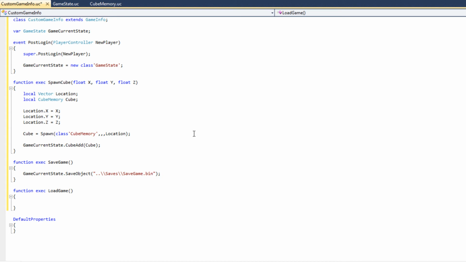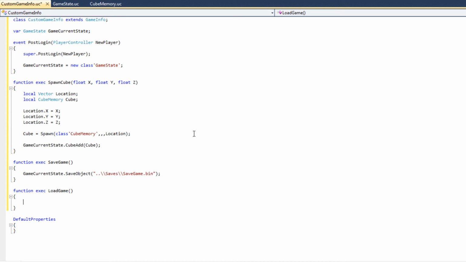But loading that array will not in and of itself create the cube objects in the level. It merely populates the array with their locations. It is still down to us, when we load a game, to respawn the cubes in the level and to set them to their saved locations.